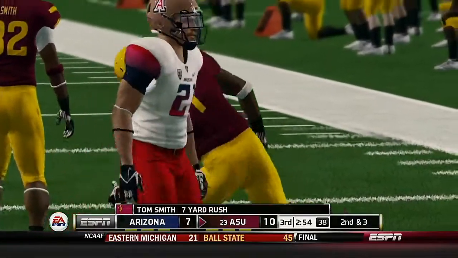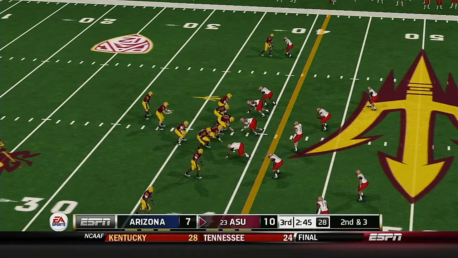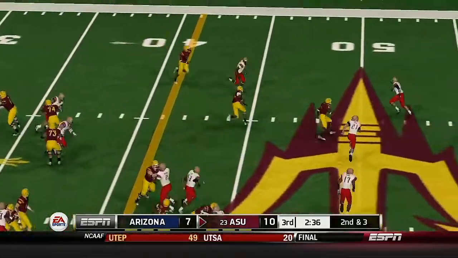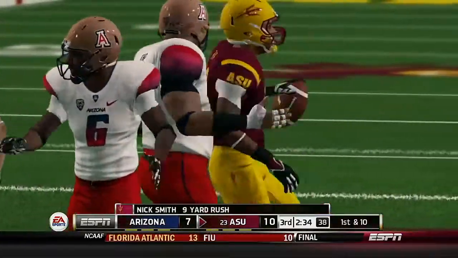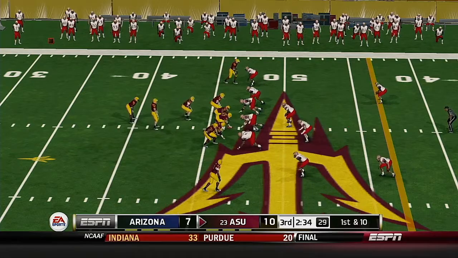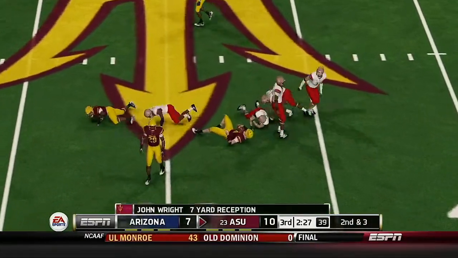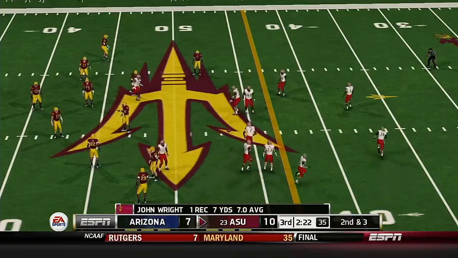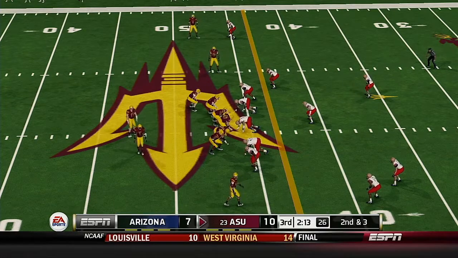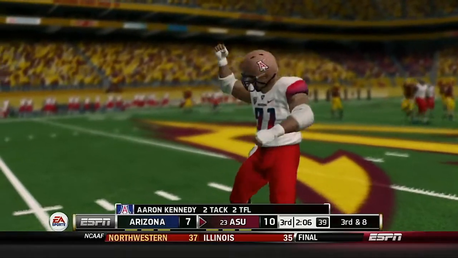Tackled outside after a nice pickup. At the 46. Throws complete. He's got space to work. He's tackled around the 46-yard line. That'll bring up second and three. Yard line. Called a loss of 5 yards on the play.